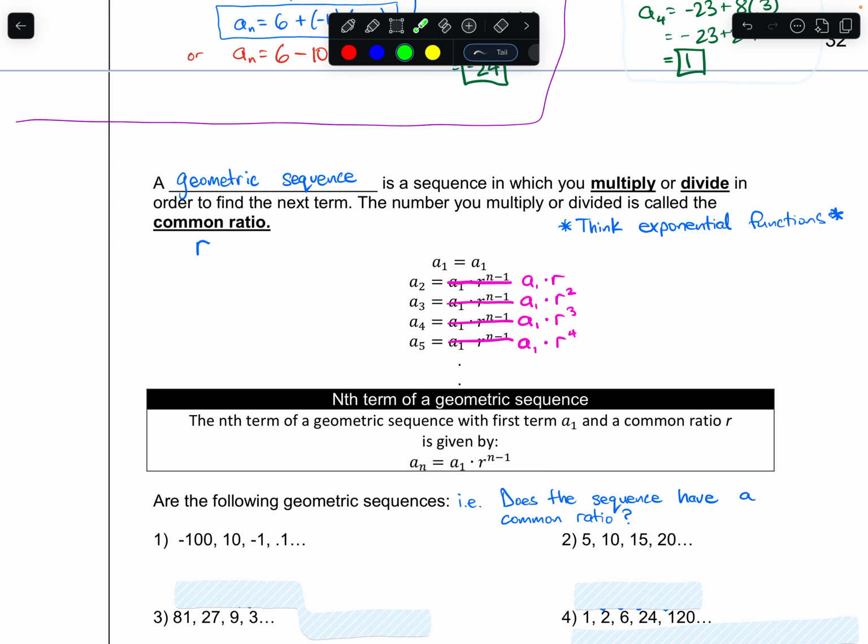Again, in general, this means that the first term is already there. We're not multiplying by any R's. To get the second term, you multiply by one R. To get the third term, you take the first term and multiply by two R's. And so if you notice that pattern where the third term has 2 common ratios, the fourth term has 3 common ratios, in general, our explicit rule is that we'll take our first term and multiply by R to the n minus 1 power. This is our explicit rule for geometric sequences.